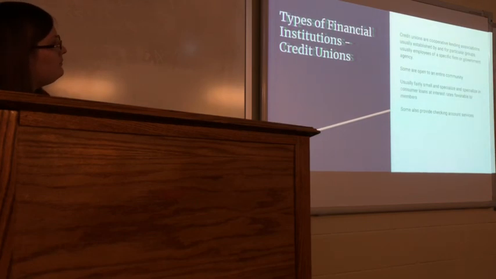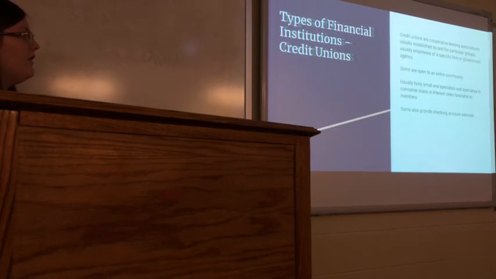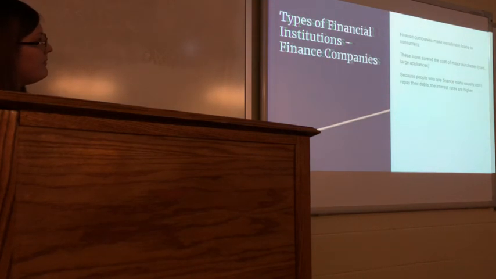Credit unions. Credit unions are cooperative lending associations usually established by and for particular groups, usually employees of a specific firm or government agency. Some are open to an entire community. They are usually fairly small and specialize in consumer loans at interest rates favorable to members. Some also provide checking account services.